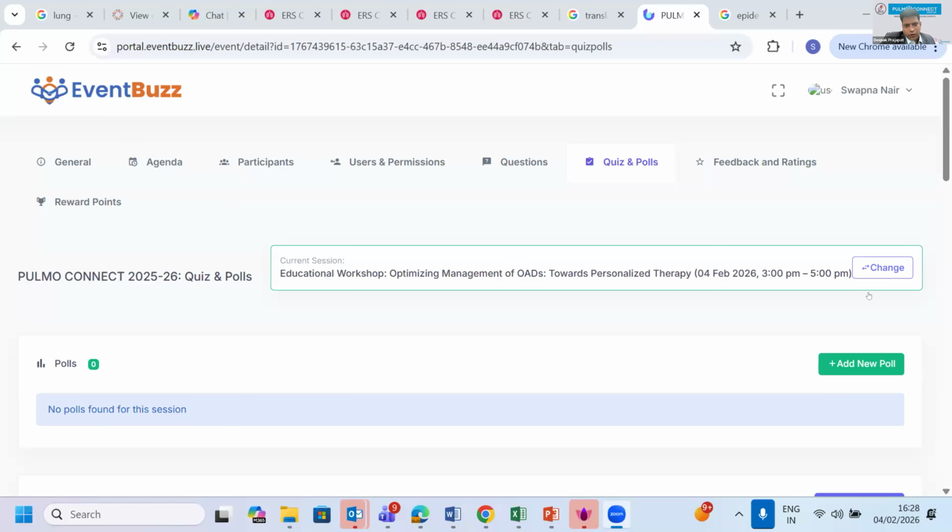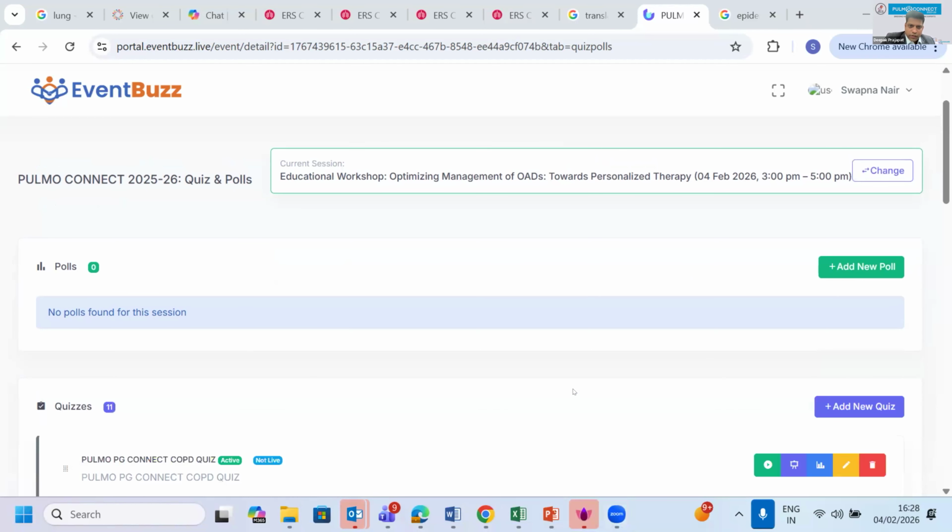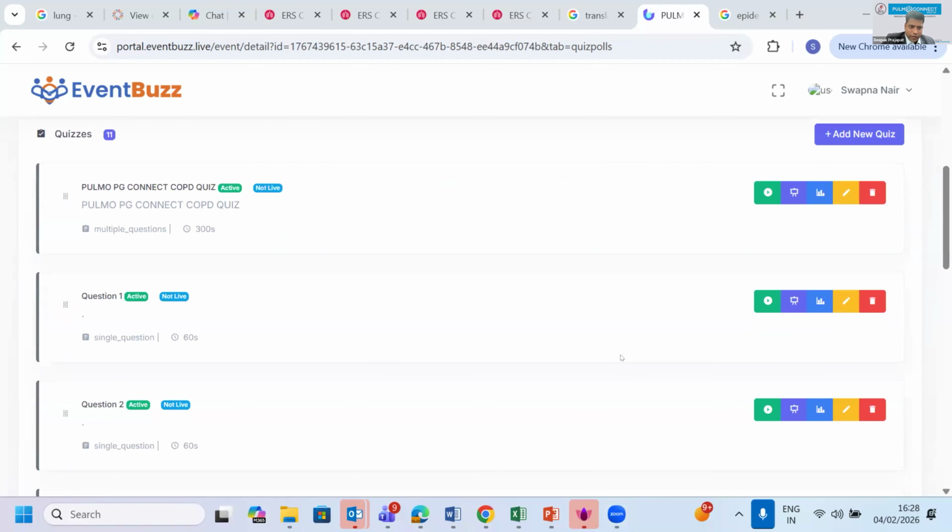So I think all our three faculties today made our job a little easy by giving beautiful explanations, and most of the questions they already answered. Those who attended all three talks will be able to answer most of the questions. So can we display? Yes, we'll start again. I hope everyone has logged in using the QR code. So we'll start, sir.